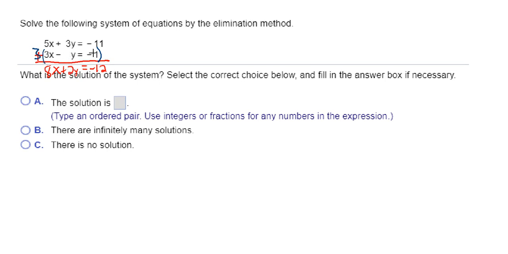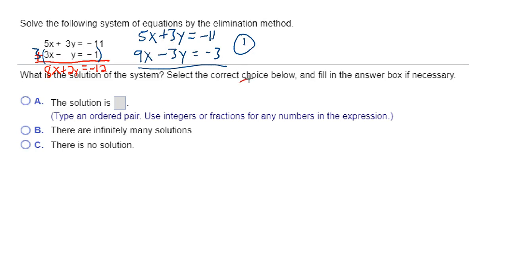So I'm going to distribute a 3 to this bottom equation here. So the top equation is going to stay the same. We get 5x plus 3y equals negative 11. On the bottom, we're going to get 9x minus 3y equals negative 3. Now, and this was step 1, by the way, so that's adjusting the equations so that we have a variable with the same coefficient but opposite sign. All right, so we adjusted the bottom equation. Now we have this variable here with the same coefficient but opposite sign.